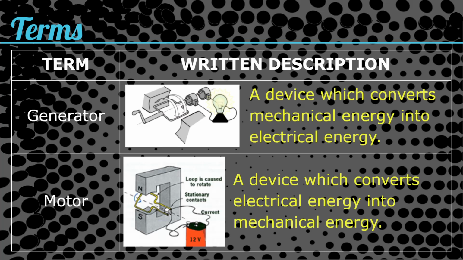and you should be able to identify a generator and motor from a picture. Okay, I have some pictures up here, but in your generator, you're going to have something that has to physically be turned. It could be a crank that you turn. I don't know if you guys have ever seen them, but they sell flashlights with a crank on the end for emergency situations where you can turn that crank and it will generate an electric current and be able to light that light bulb.